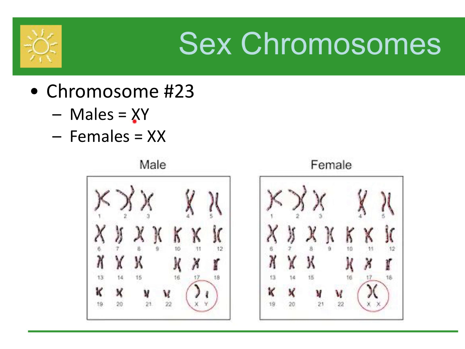So individuals who get an X from one parent and a Y from another parent are considered to be male. And individuals who get an X from one parent and an X from the second parent are considered to be females. If you look at the diagram below, these are karyotypes, or just pictures of an individual's chromosomes. Sex is determined by the last pair, number 23. Males receive an X and a Y. Females receive two X chromosomes.